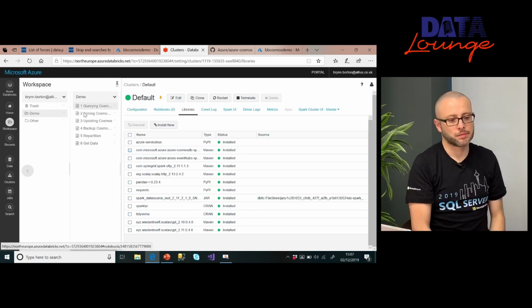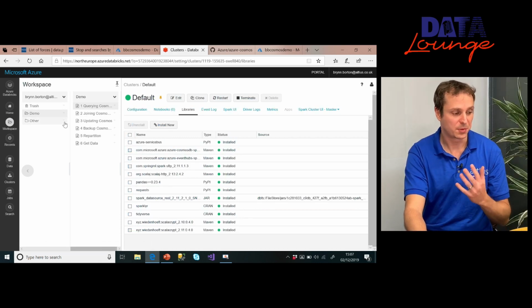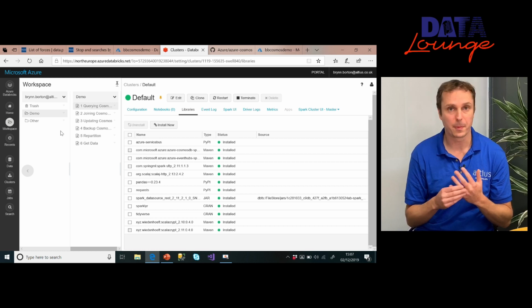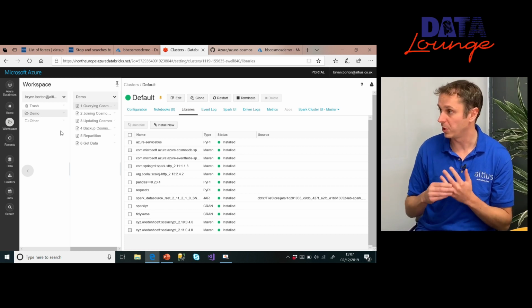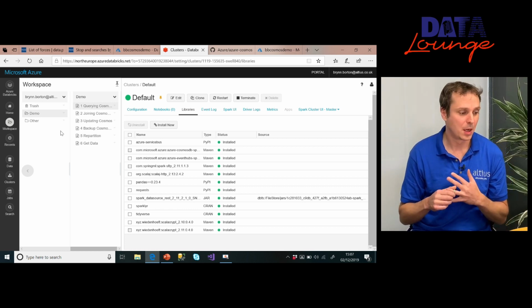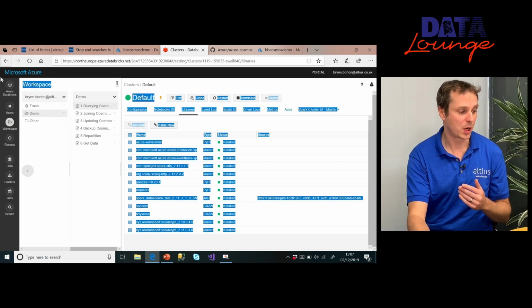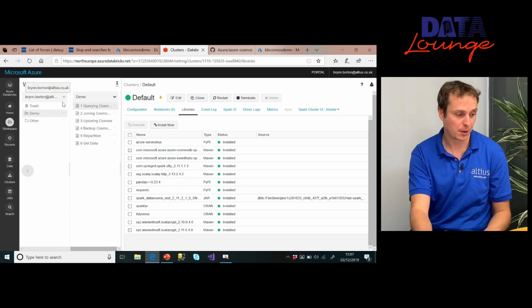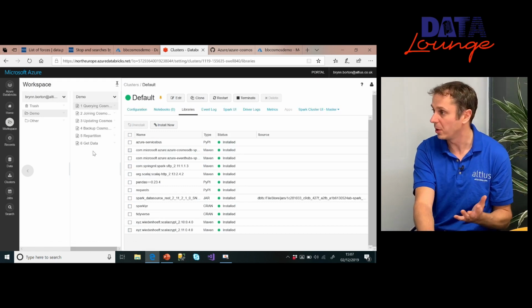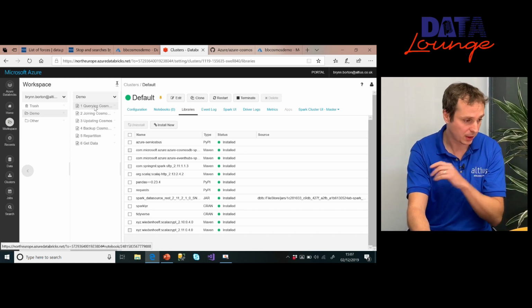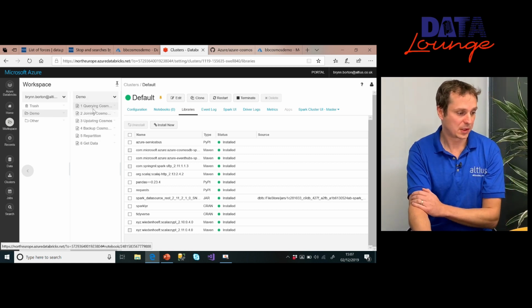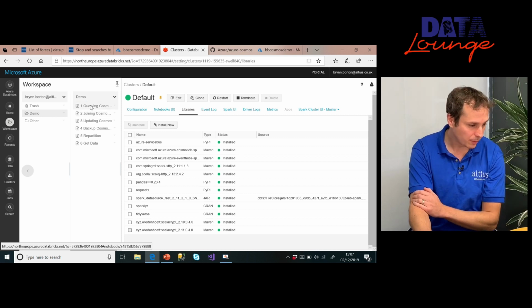Good. So once we've got that, we then have workspaces. Workspaces are built on top of a Jupyter Notebook style interface. So you have a workspace. You can see here I'm on my user, and I have built a number of demo notebooks to do this particular thing. So if I start with querying as a demo.